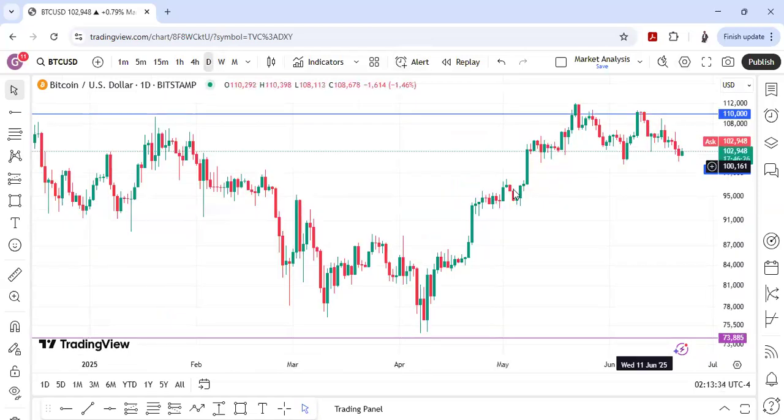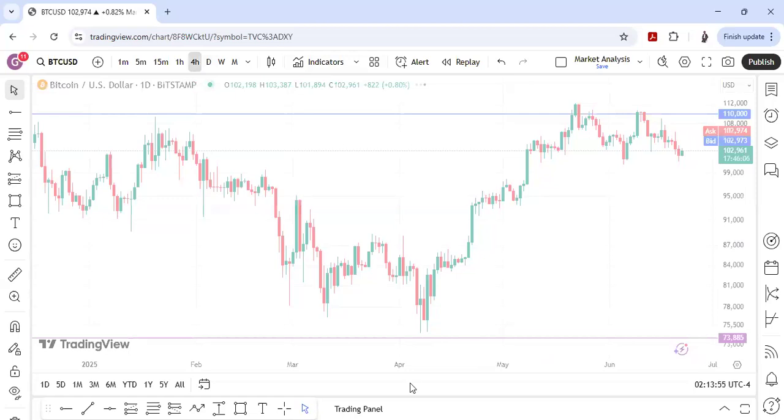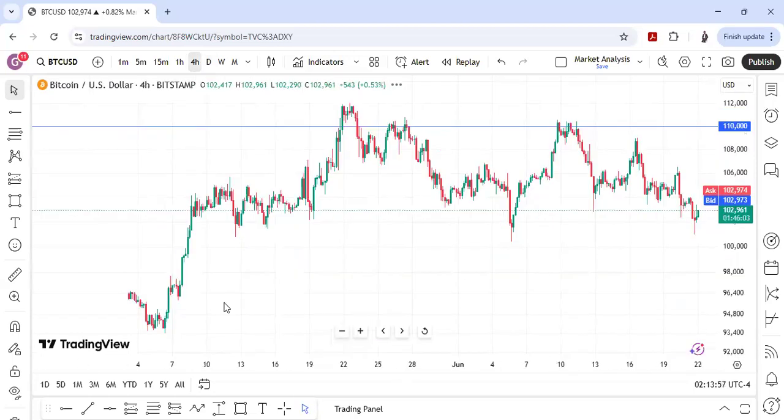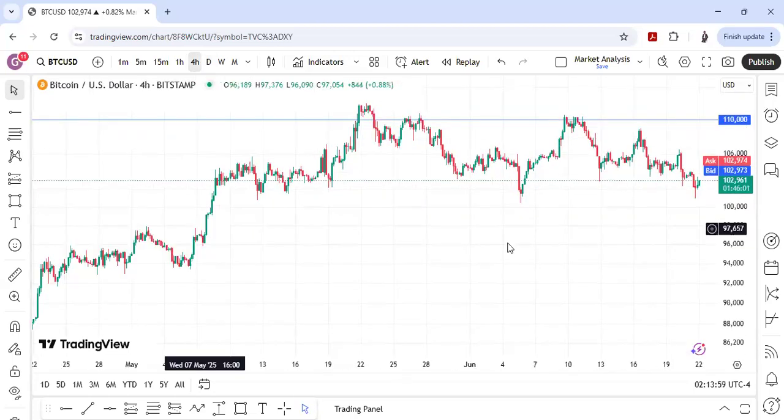But before it goes higher, this area here, it has not traded into it. It's still giving that impression that this is support that cannot be broken. I know for a fact that it's going to break lower into this area and then find some support around this other block here. That's what I want to see. That's what I'm looking out for on Bitcoin, this area here before it goes higher.